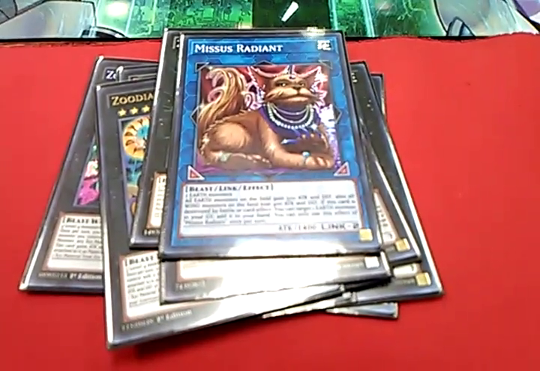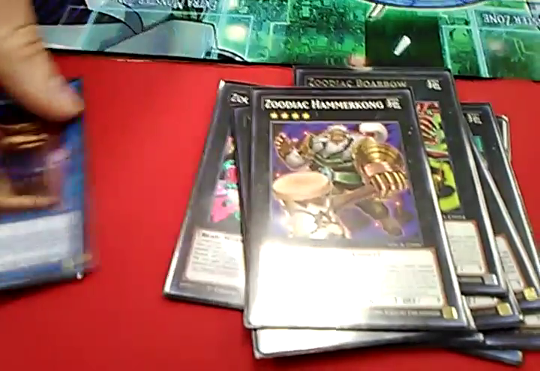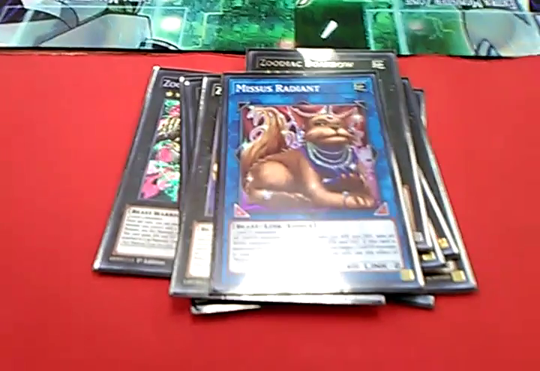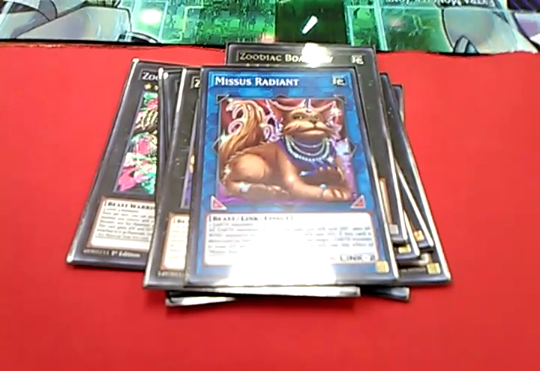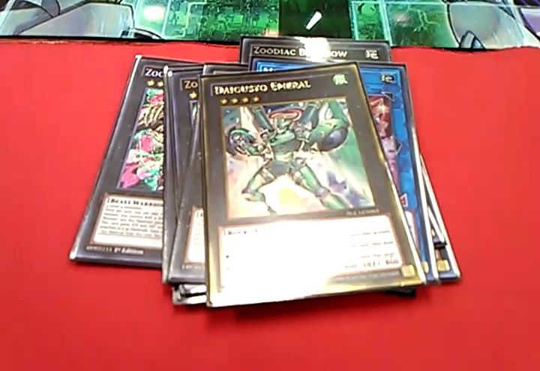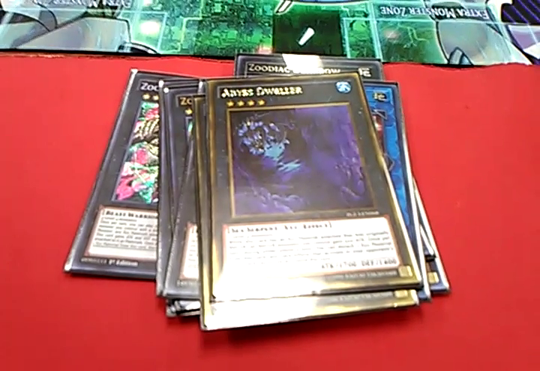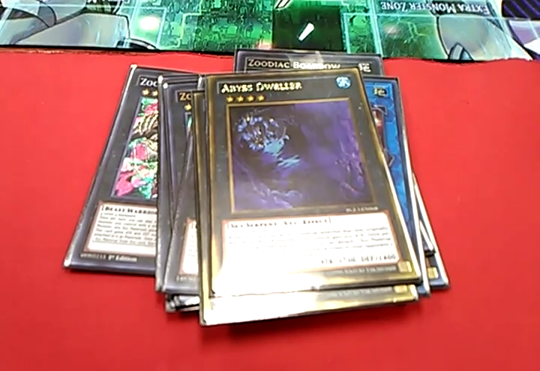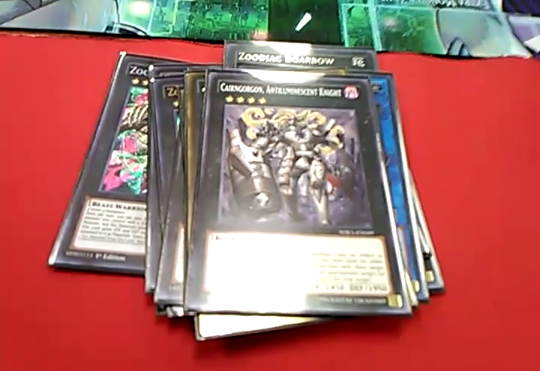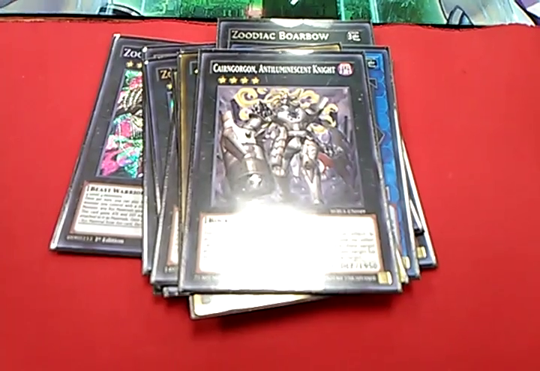I don't find myself going into it too often. Most of the time I'll bring back Hammer Kong and give it a material instead of going for the Mrs. Radiant play, but every now and then I will. 1 Emerald. I don't think I ever make that anymore. 1 Abyss Dweller, still a beast. Works against the mirror match and works against dinos. And then my 1 Spicy Tech here, Cairn Gorgon. He's a lot of fun in the mirror match.